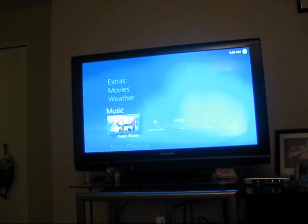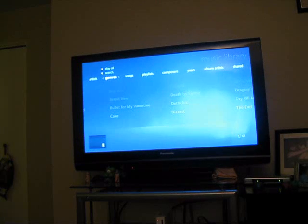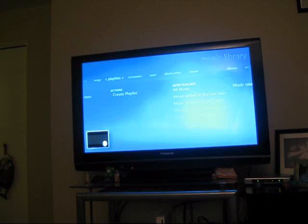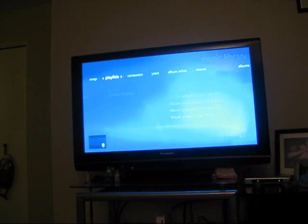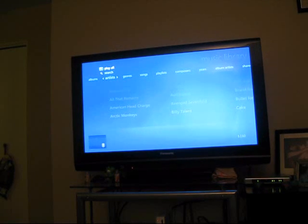Music, I'm just using the default music apps that come with Windows Media Center. They're actually pretty decent. So they'll give you a list of your artists, genres, different playlists, stuff like that. Just going to go back to artists here. Hit play all.